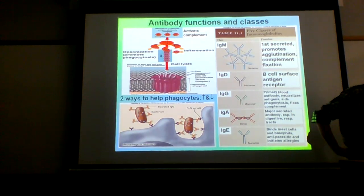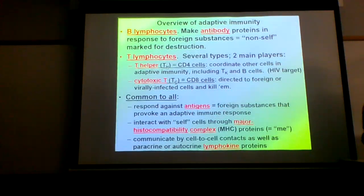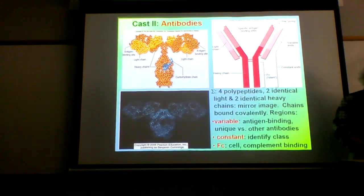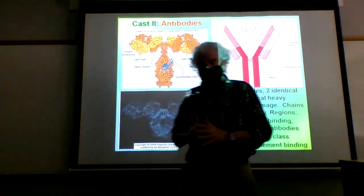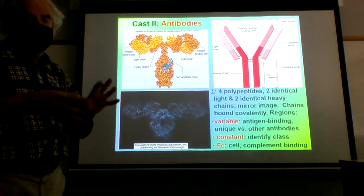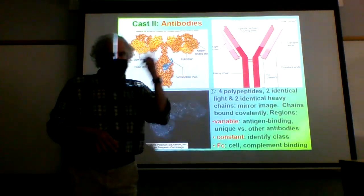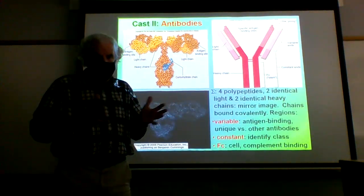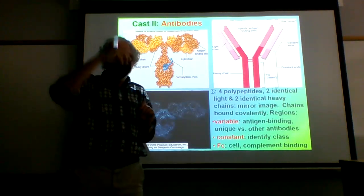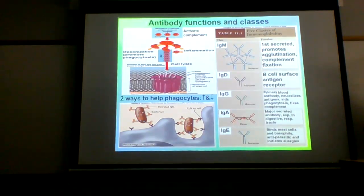All right, so then we have acquired immunity, and this is where we're talking about adaptive immunity. And this is immunity that we can generate against very specific kinds of molecules. And the primary, or one of the primary components of adaptive immunity is the antibody. As we were mentioning before, antibodies are generated and differentiated in individual B cells in utero. And so you've got a B cell that is simply circulating around, very slowly dividing, and waiting for an antigen that will bind to the variable region of the protein sticking out of the cell surface. And in fact, it's an IgM.